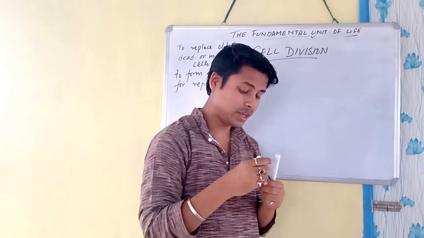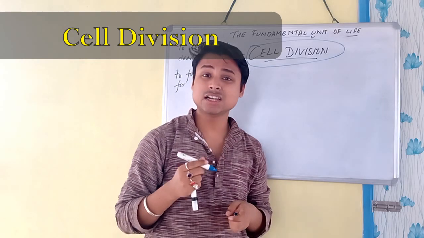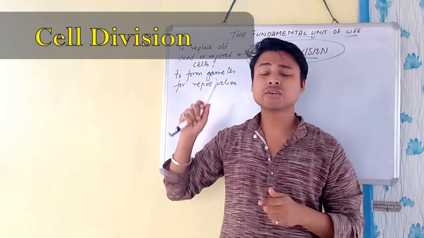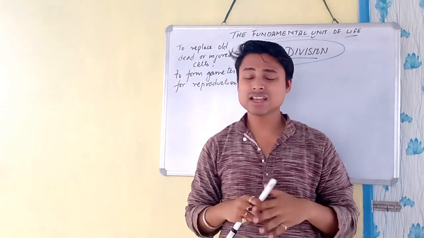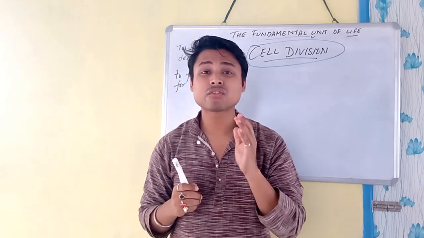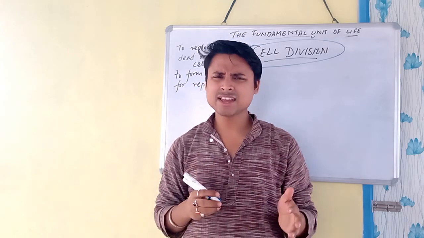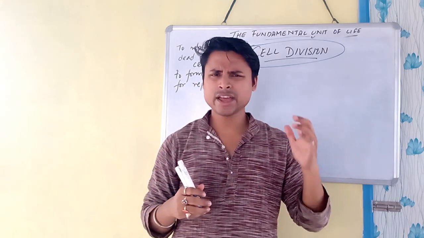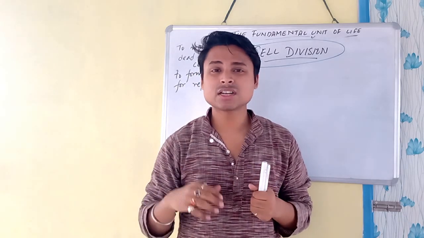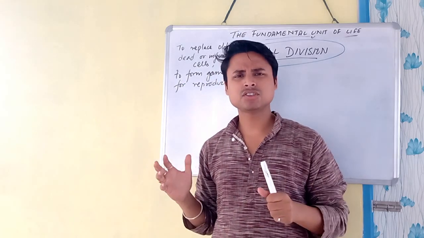And how is this happening? This is happening because of the cell division. Yes, cell division. Why is it happening? Because it is either to replace the old cell or dead cell or any injured cell. Along with that, it also helps in formation of gametes. You have studied in class 8 already about the gametes. There are male gametes, female gametes in human, animals, in plants also. So they require formation of gametes because of the reproduction process. Yes. So for that, cell division happens.